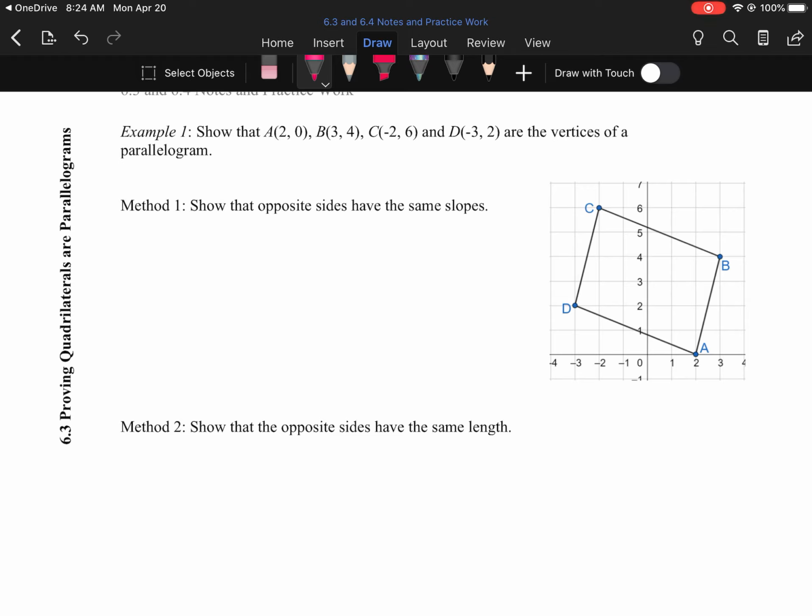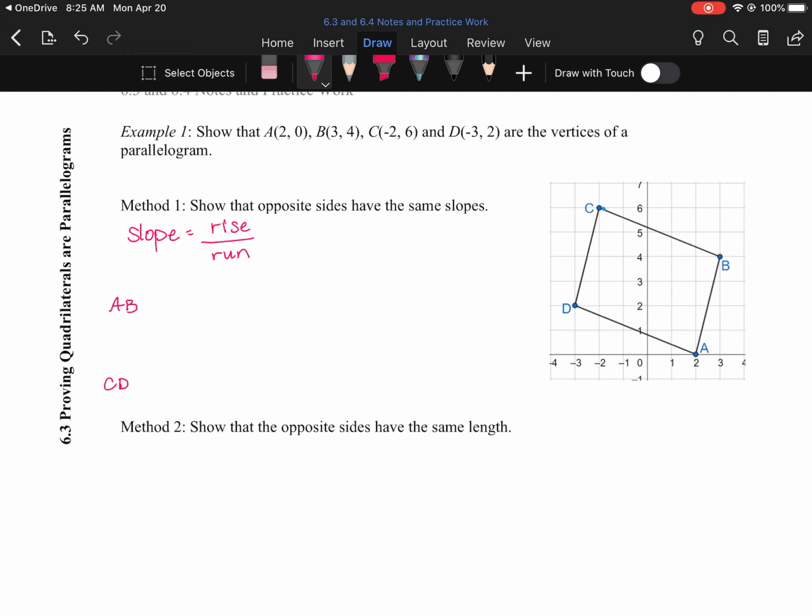To show that they have the same slope, don't forget slope is rise over run. And we could go about using the slope using these points. So I would have to do A and B, then I would have to show that that's equal to C, D. Okay? So I'd have to show that these 2 have the same slope. Then I would have to go through and show that these 2 have the same slope. And we can use slope formula. However, since they gave us the picture, we're going to use rise over run because that's going to be our easiest way. So I'm going to do AB first.